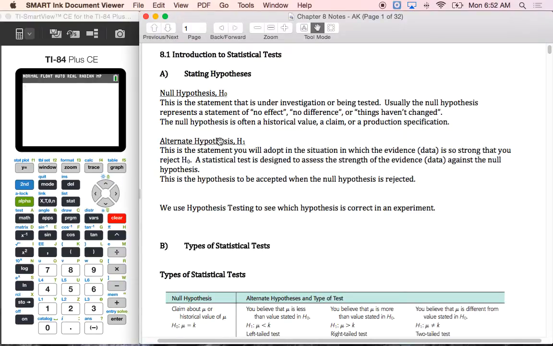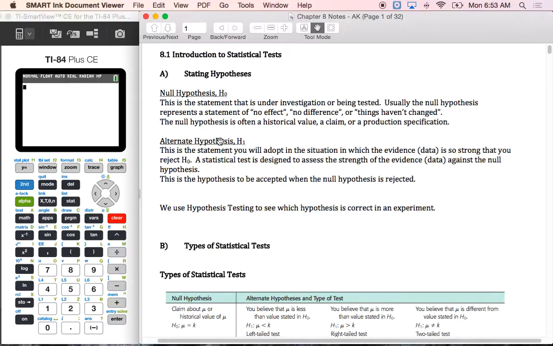8.1, we are looking at an introduction to statistical tests. So we're going to have a lot of parts to the statistical tests. We're going to pretty much do statistical tests all through Chapter 8, and it all just uses your calculator. So as long as you have your calculator and you remember your steps and what to type in, this should not be very hard for us to go through. But you just got to remember what to use on your calculator when you go through it.